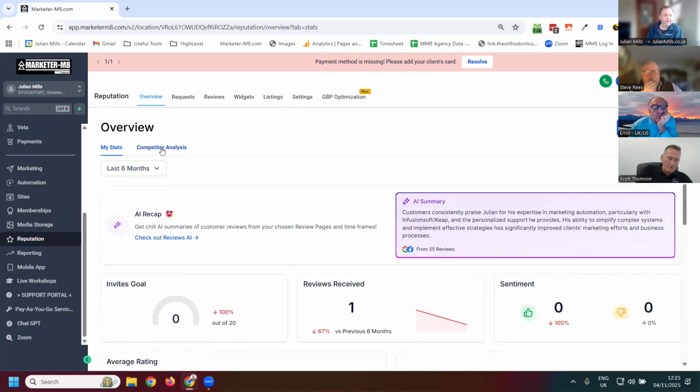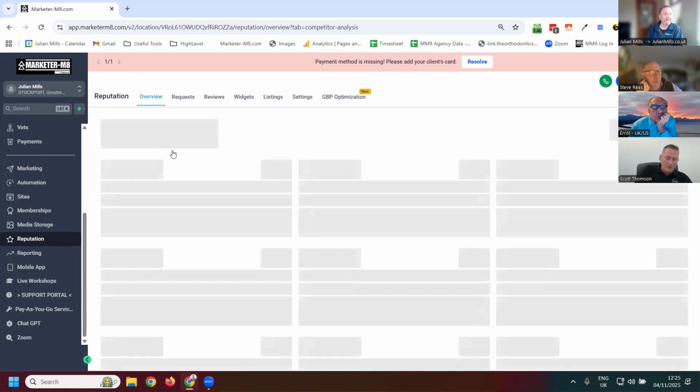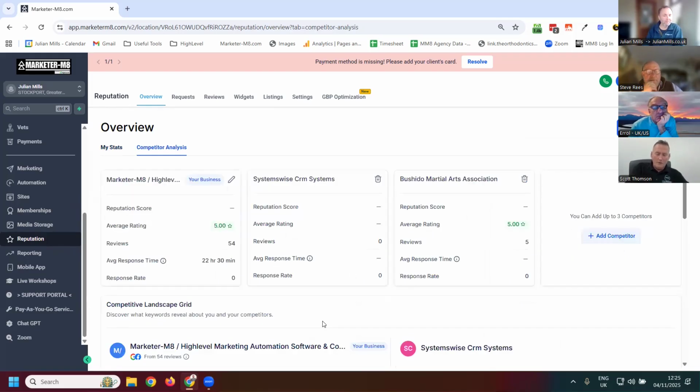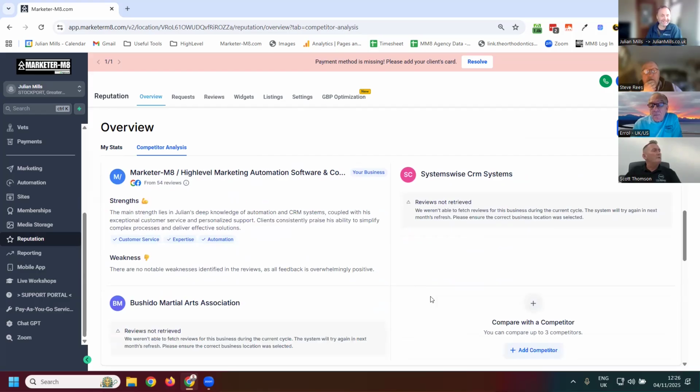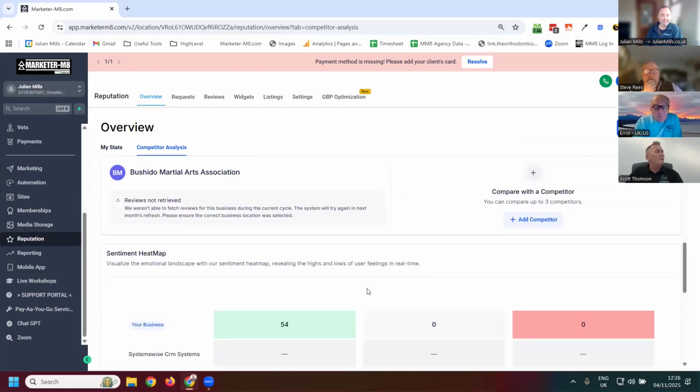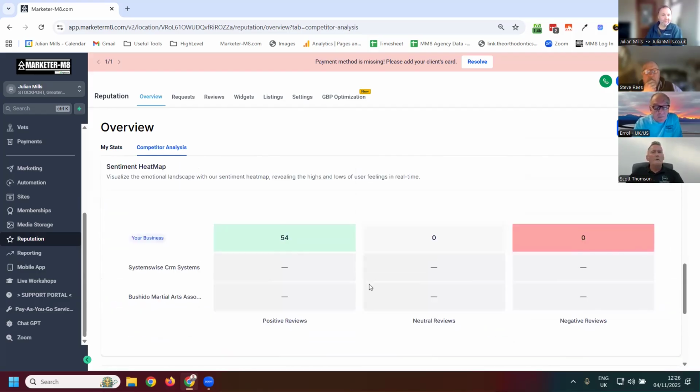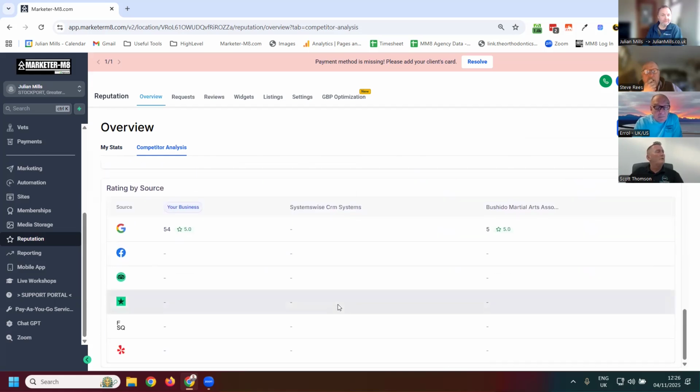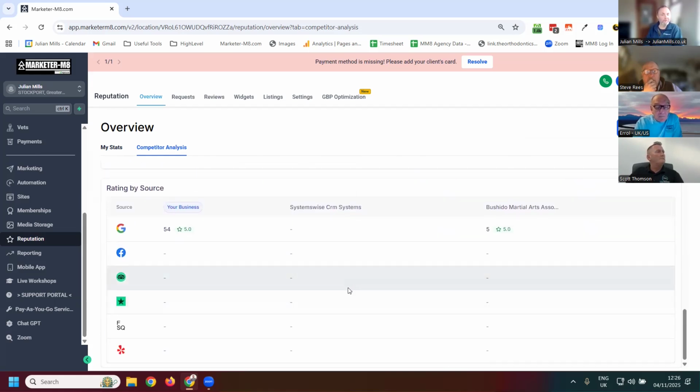You see here, this is a new thing coming from High Level: being able to look at your competitors and what they've got. If you're a local business, you can look at what your local competitors are doing and analyze that, and in the future get more and more insights from the tool itself. You see here it's pulled in some of these, one of yours there, Atticus. So this is all pretty new stuff. It's evolving very rapidly at the moment.